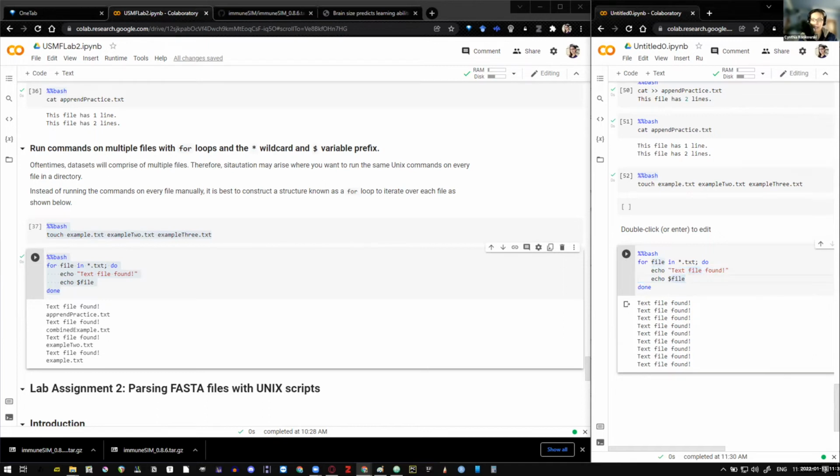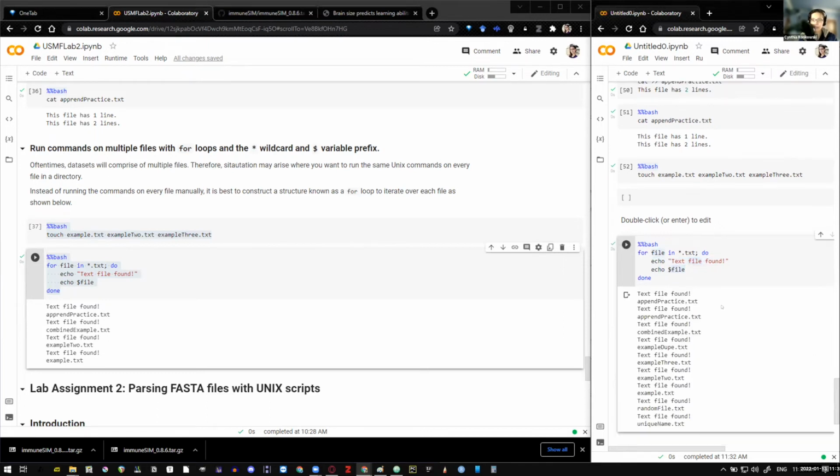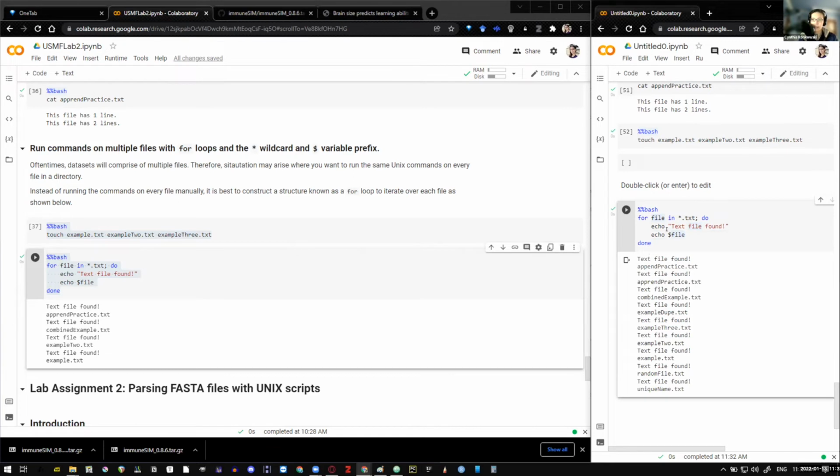So in this case, if we run this, we'll see that we found a text file and we put it in the box, and the name of this file was append practice.txt. And the commands that we run once we have append practice.txt is we print text file found, and then we say the name of the variable, the name append practice.txt.